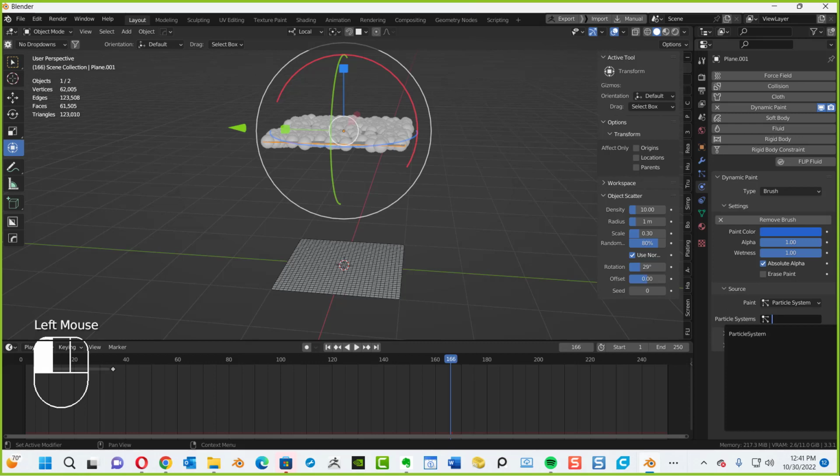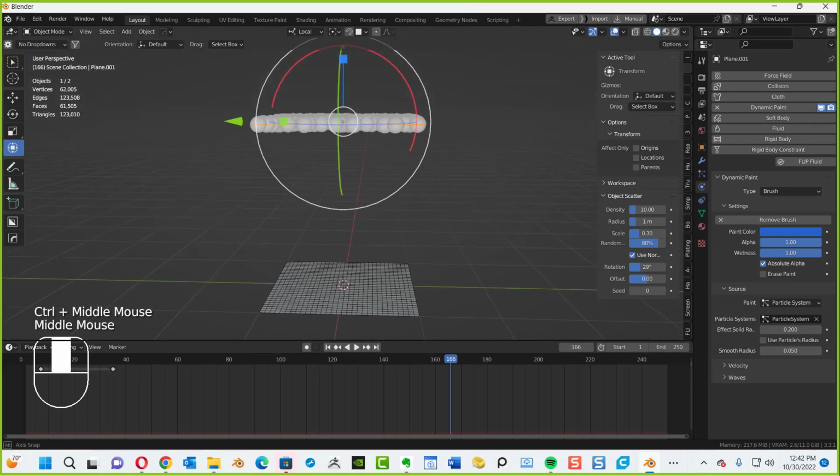There it is. That's what I was missing, guys. So once you set the source to particle system, go to the particle system itself and select the particle system. Yeah, that works for me. That worked. Okay. That's what I forgot to do.